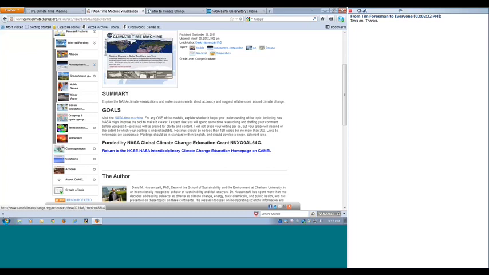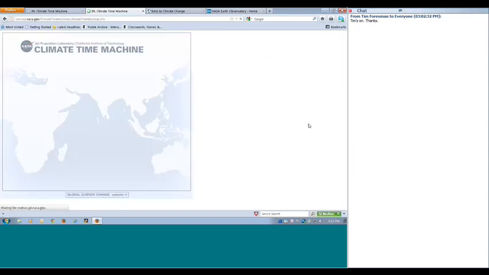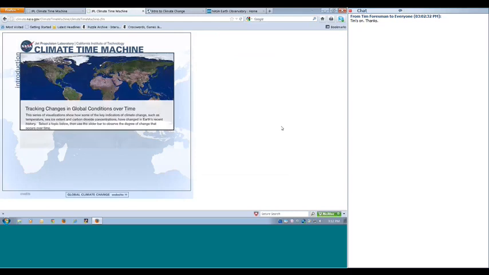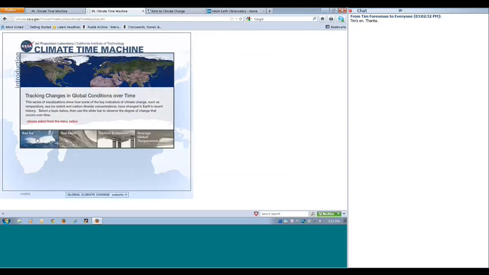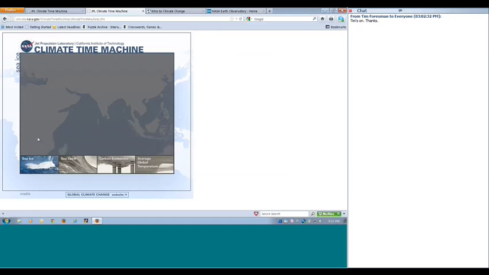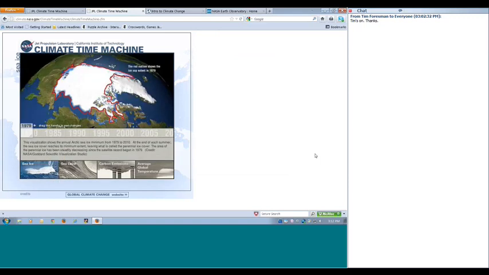So let's go to the NASA Time Machine so that you can see what it is and see why this is an interesting thing for these students to do. There are 4 different models that you can select here. One is on sea ice. There's also some music playing in the background, which you probably are not picking up. But this covers polar sea ice from 1979, which is outlined in red. As you move the time frame forward, and Andy, you'll tell me if this isn't showing up for everyone, because it's not always clear, as we get up to 2000, we can see that really this has moved quite a distance.